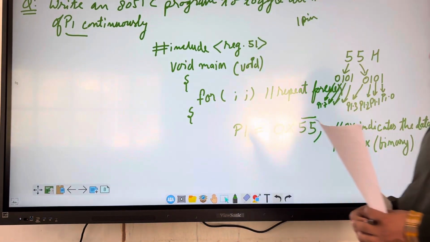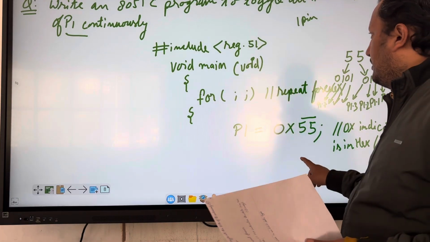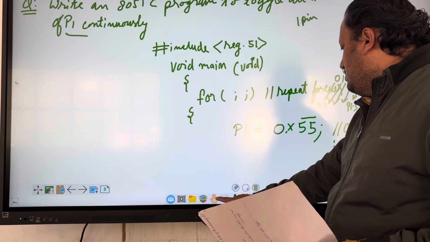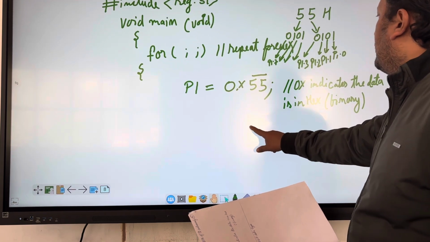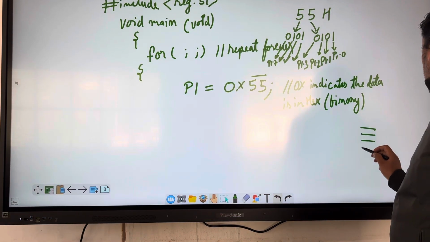So what does toggling mean? I'll write it in a vertical manner so that you can understand what I mean to say. So your pins are like this.